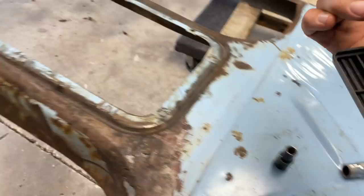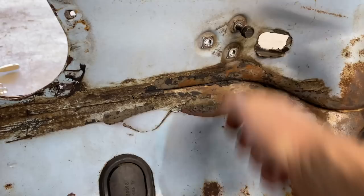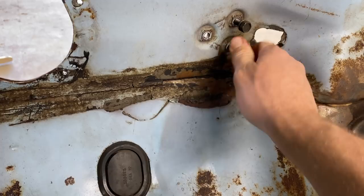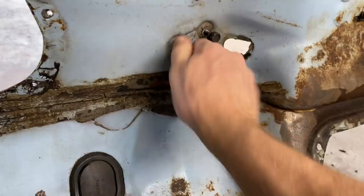We're gonna need a new pedal. I cut through that one when I was cutting the floors out by accident. I'm gonna go ahead and put these back in here for now. I'm just trying to put all the bolts back where they came out if possible. When we go to blast this or whatever, I'll move them and take photos and label them. For now, this is a quick fix. All right, let's keep going. Let's just keep taking as much stuff out as we can.